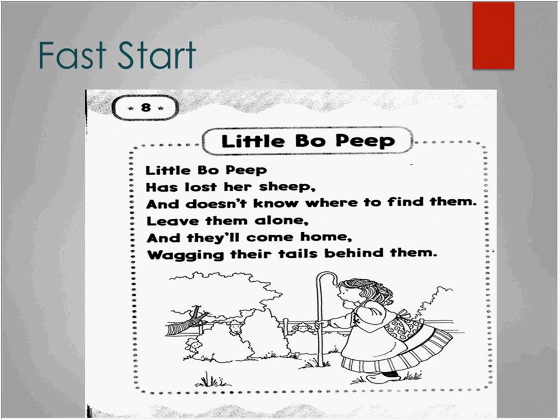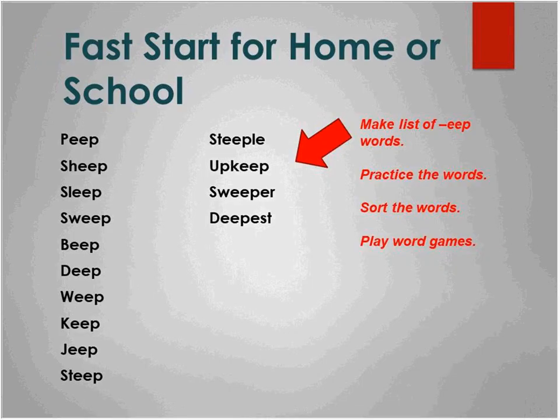Little Bo Peep has lost her sheep. So, a teacher or parent sits next to the child for 5 to 10 minutes and reads Little Bo Peep. First the parent or the teacher reads, then the child reads along, and then of course after 3 or 4 readings, invite the child to read it on his or her own as best he or she can. The variety of the text and the rhythm and rhyme make them very accessible. And then a word study. Look at all the EEP words and make a list of all the EEP words from Little Bo Peep, put them on paper and practice them that evening. Peep and sheep. So longer words too, like sweeper and deepest. And then you move on to another poem.